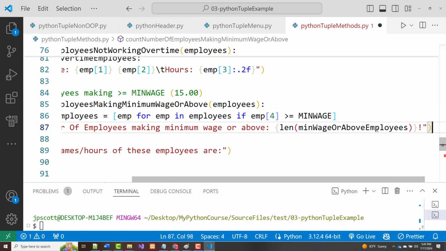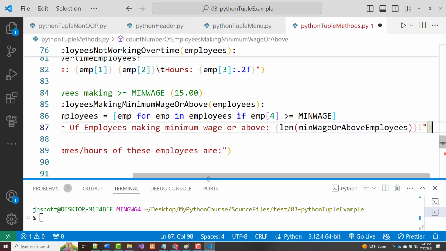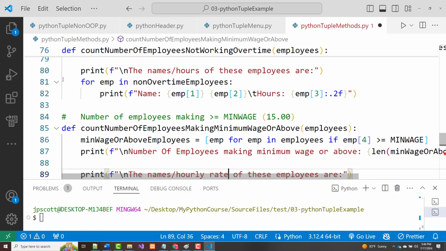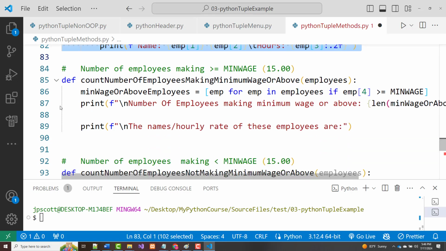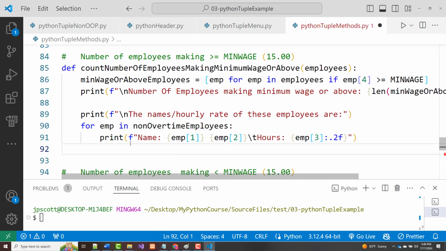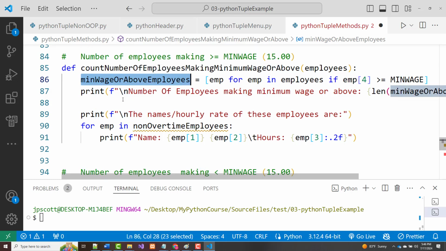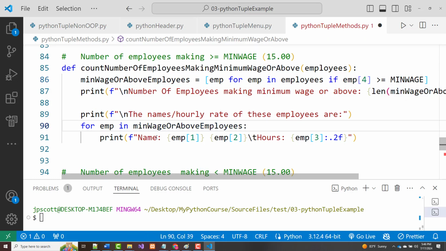Then, just like before, we're going to say the names, and we'll put here hourly rate of these employees are, and let's copy this down. So again, we got the name, and this will be hourly rate, which is emp4.